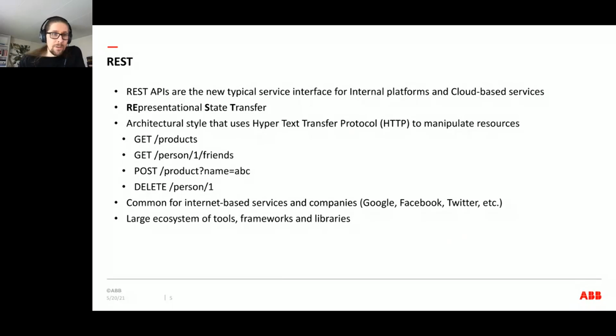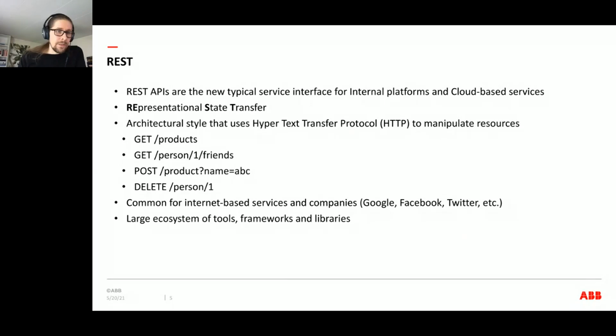So you might be familiar with this already, but you can, for example, get a list of products via a URL. You can get specific items with an ID in the path. You can also create new resources by posting and giving input data.